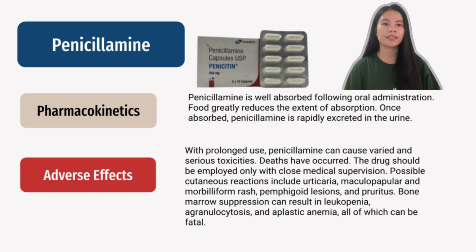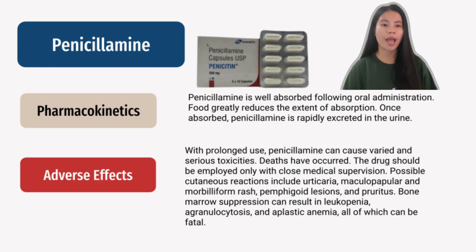Pharmacokinetics. Penicillamine is well absorbed following oral administration. So food greatly reduces the extent of absorption. So once absorbed, penicillamine is rapidly excreted in the urine. Then its adverse effects. So with prolonged use, penicillamine can cause varied and serious toxicities. So deaths have occurred also. Then the drug should be employed only with close medical supervision.